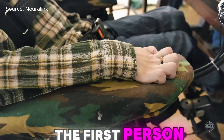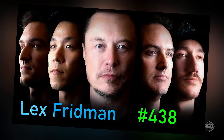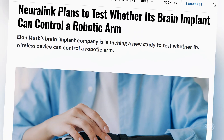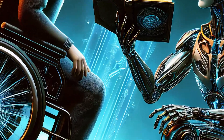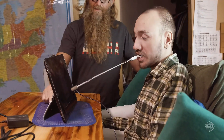That's Noland Arbaugh, the first person to receive a brain implant from Elon Musk's Neuralink, talking with Lex Fridman about the possibility of using the brain-computer interface to control a robot. The podcast is from over the summer, but it looks like the quadriplegic's dreams of controlling robots via thought are starting to come true. He's a likely early adopter of mind-controllable robotics tech that Neuralink is developing with its newly secured FDA approval. Arbaugh also imagined an Optimus robot holding a book open in front of him, noting there's something different about reading a physical book versus staring at a screen or listening to an audiobook.